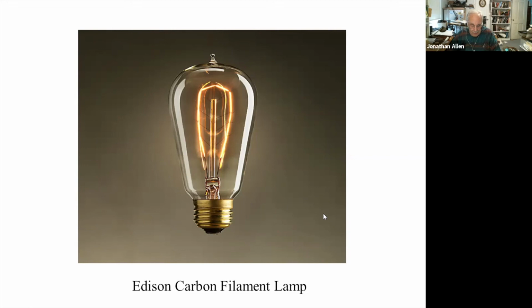Then in 1897, English physicist J.J. Thomson discovered the electron, measuring its charge to mass ratio and identifying it as the carrier of electric current. At the same time, Heinrich Hertz's experiments demonstrated the electromagnetic waves that James Clerk Maxwell had predicted in his theory quite a few years before, in the 1860s. And shortly thereafter, Marconi began developing practical wireless communication. Thus, radio and electronics approximately share a birthday.